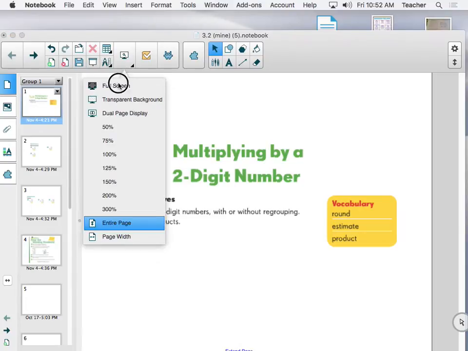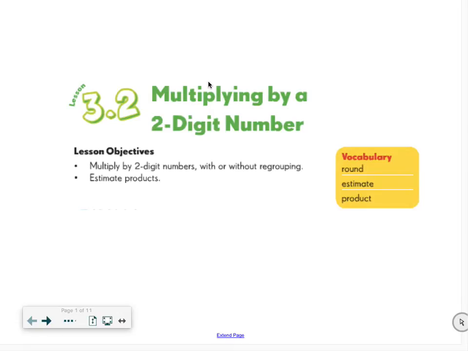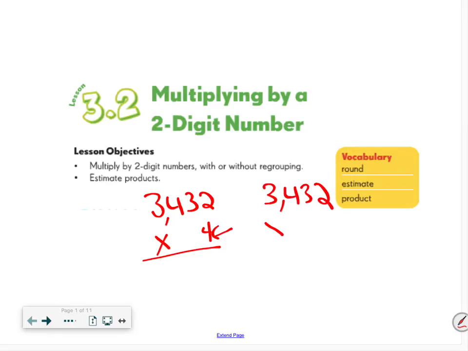Alright, hi guys. This video is going to be about multiplying by a two-digit number. And what I mean by that is usually we multiply, what you learned in fourth grade or in third grade, is to multiply a number by a one-digit number, meaning there's only one digit in the number 4. In fourth grade, what you have to be able to do is take a number and multiply it by a two-digit number, like 54. This has two digits, okay?